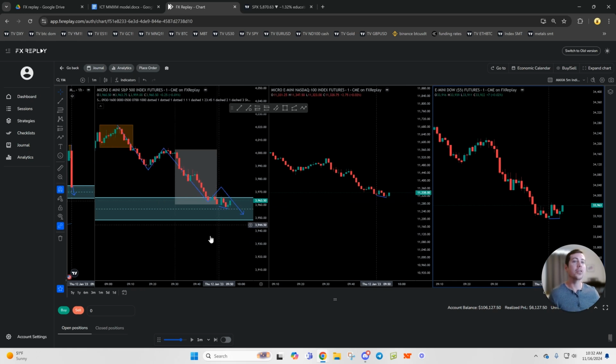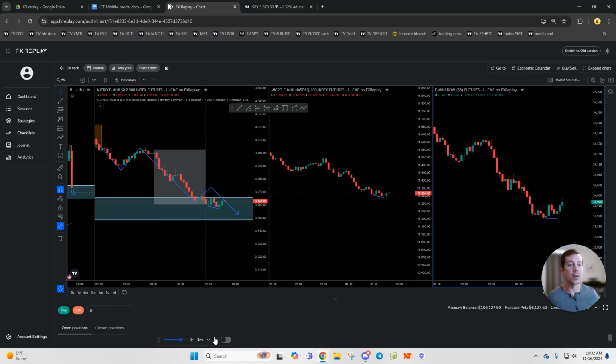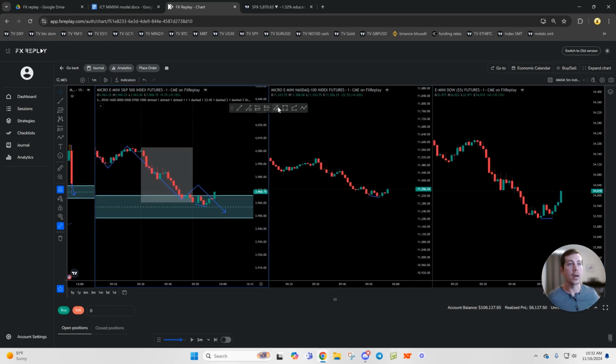I'm not going to record this trade because it's on the 1 minute time frame, and we're only looking for trades on the 5 minute. But this is just to show you, for example, that this same model can play out on multiple time frames. So if we were to now look for a trade with this, let's mark out our potential unicorn model.